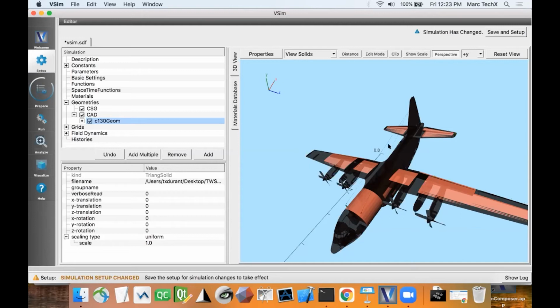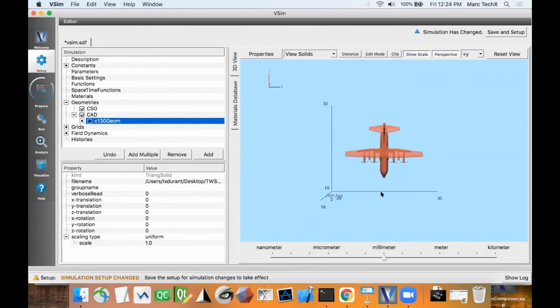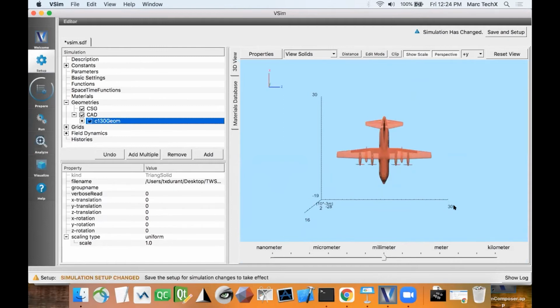One way I can address that is with our scaling feature. So I'm going to turn on Show Scale by pressing this button up here. And I have a slider now that allows me to change what units are used in this window. So let's turn it down to millimeter level. You'll see that the axes are now labeled in millimeters instead of in meters.